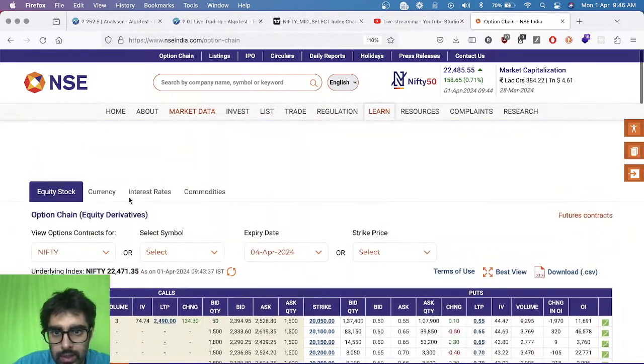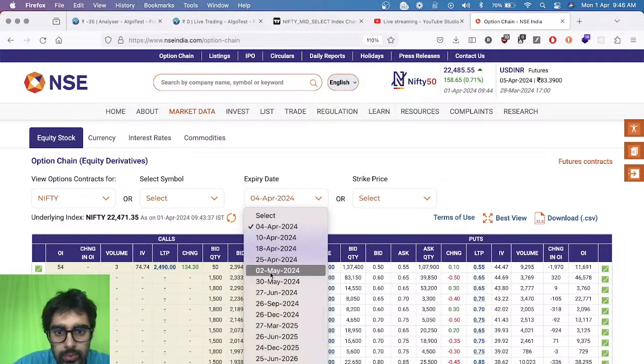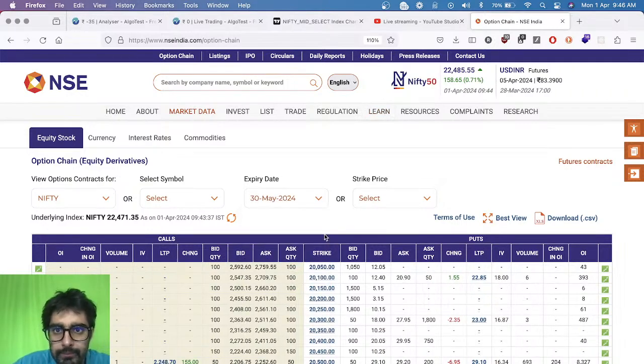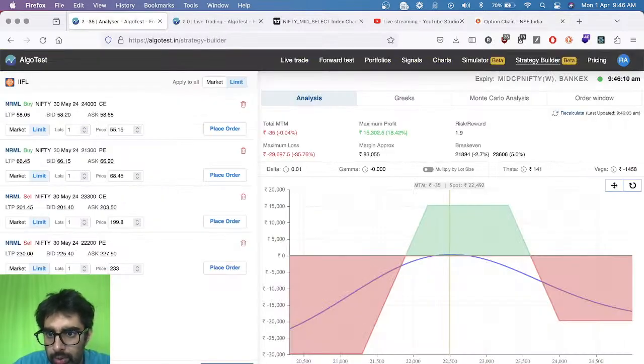So let's actually change the expiry here to 30th May. Have the prices come up? Okay, so I'm now able to see the bids and the offers. Cool. So let's try to go mid market like I usually do. That is always my preference. There's not much of a bid offer spread here, so I can probably just cross the market here. Maybe not. Let's say I want to just do 466, let's say 80.